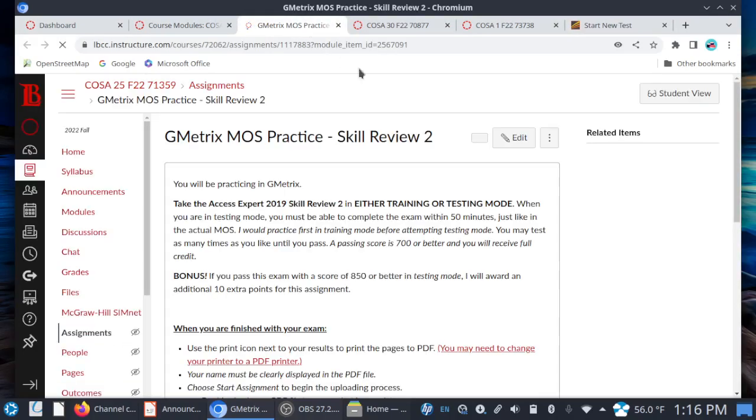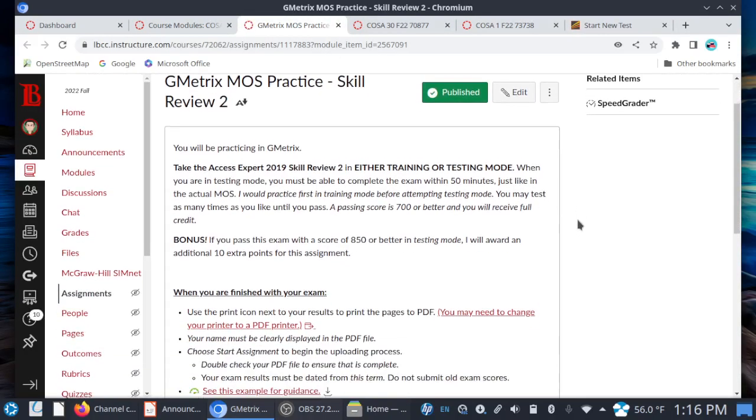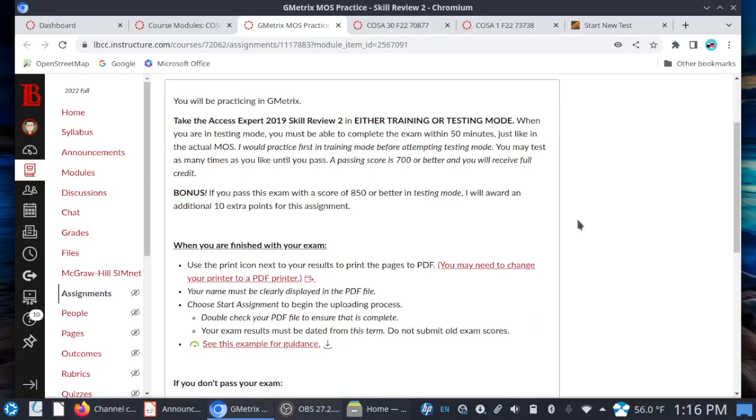Now, I've made a change to this assignment, and you're free to take this in either training or testing mode. Remember, you just need to get a 700 or better to receive full credit. But if you decide to go for testing mode and you score at least an 850, I'm going to give you an additional 10 points on the assignment.